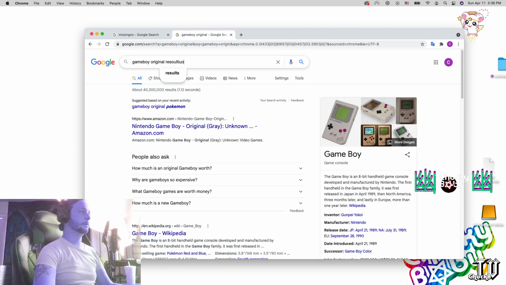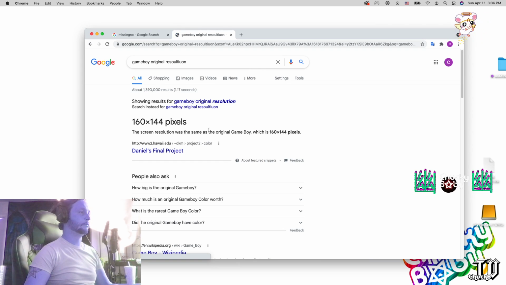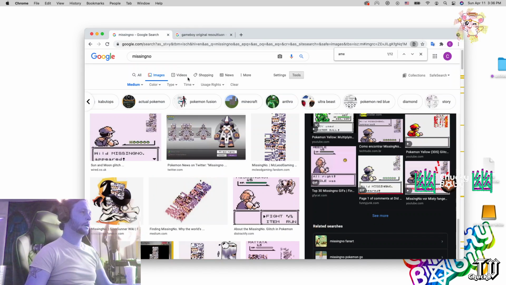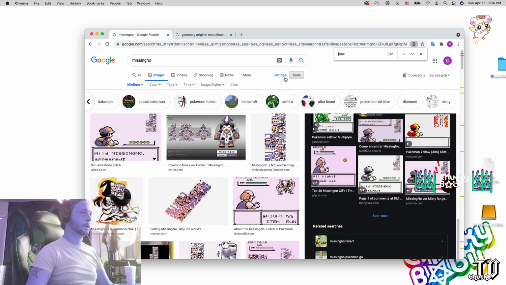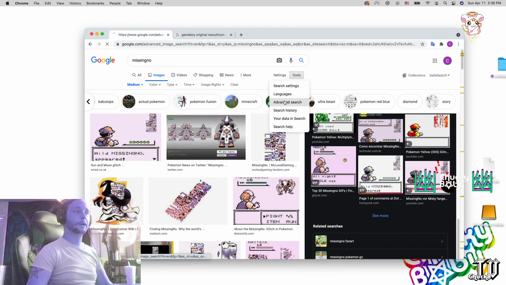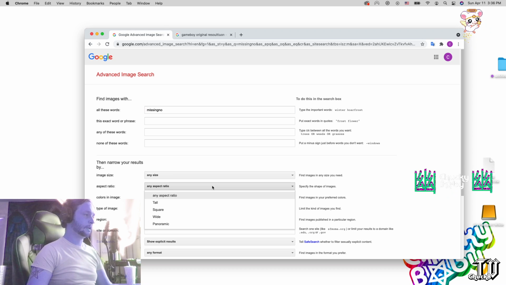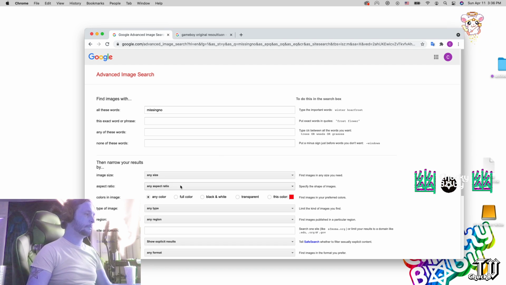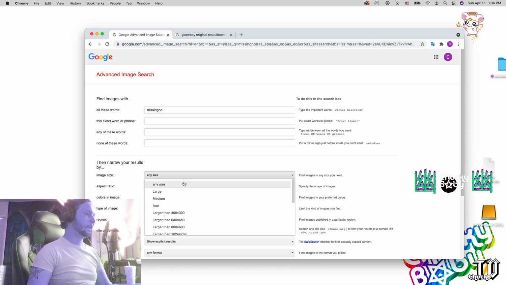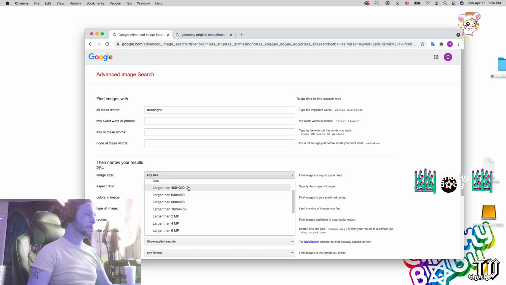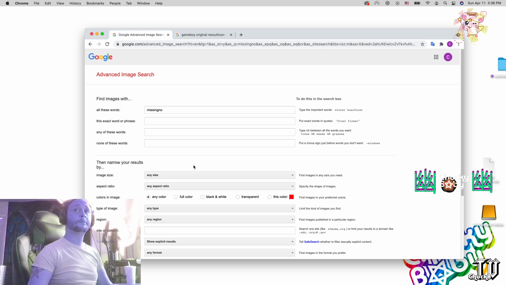So let's just look that up real quick. Type in resolution 160 by 144. So that's really what we want to do. Yeah, we can't really search for a small picture.